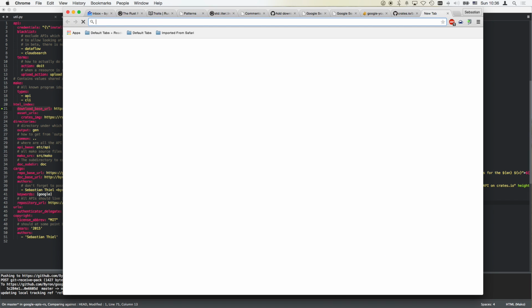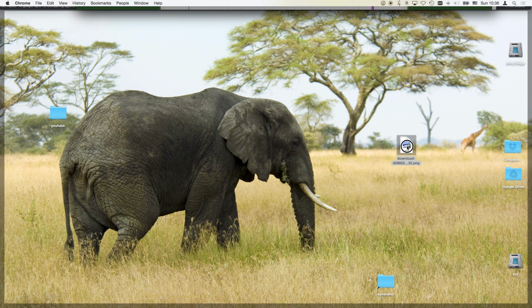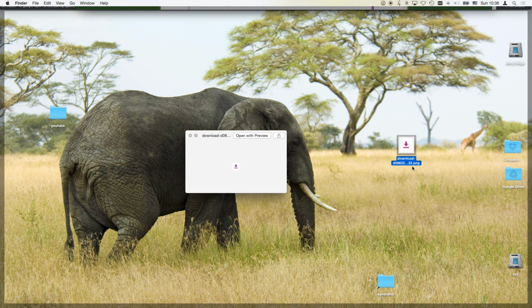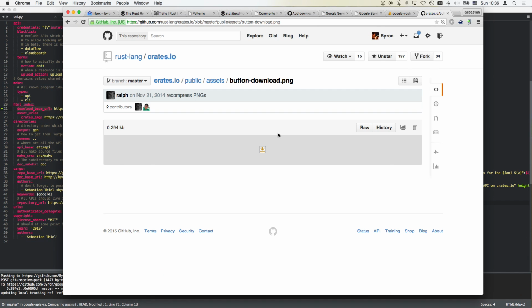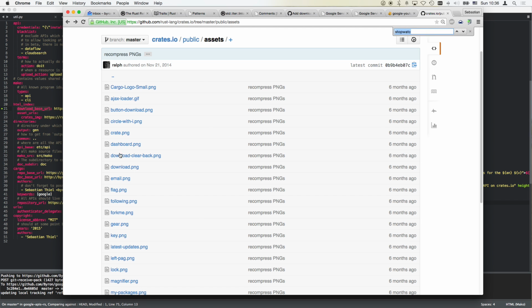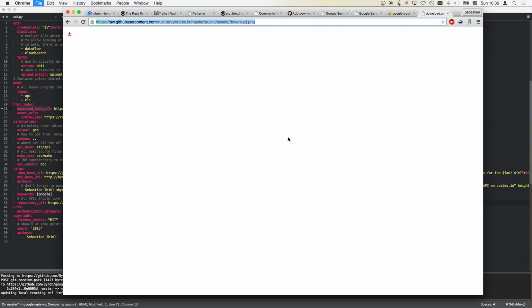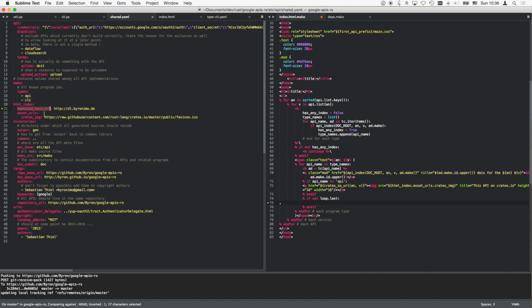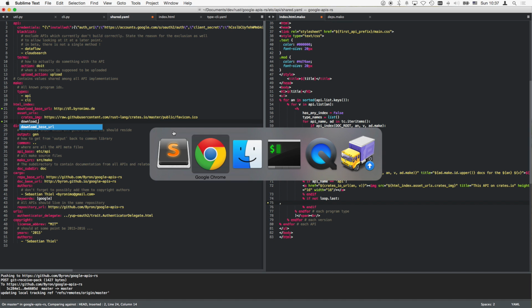Copy image URL. Didn't I just copy the image URL? Maybe I can also just drop it here. So that's called download something PNG. So I guess it's this one. Not button, but this one here. Yeah, that's the one. Okay, this is the one I would like to have. I think I use the GitHub user content. And then we need images, download. Yeah, kind of custom images for OS X and Linux.